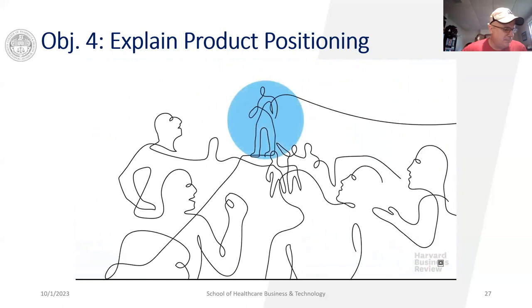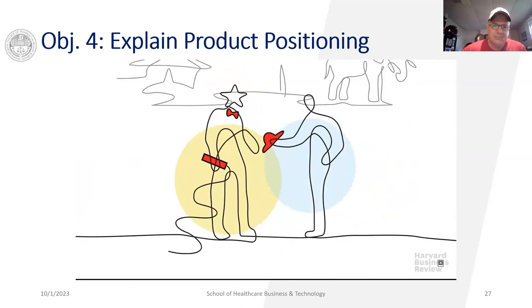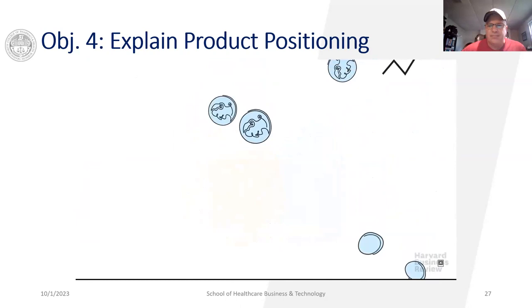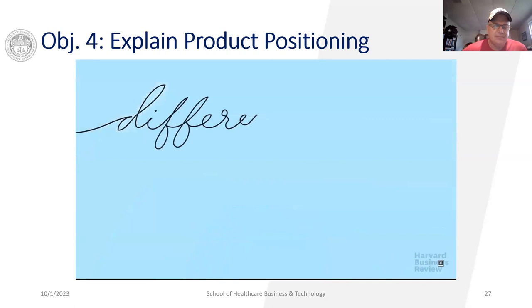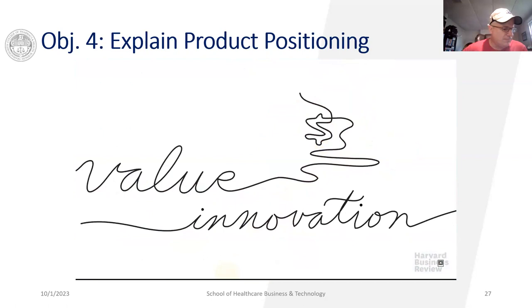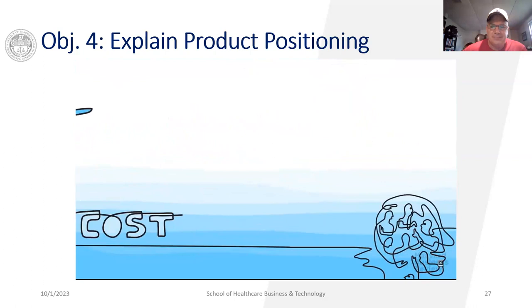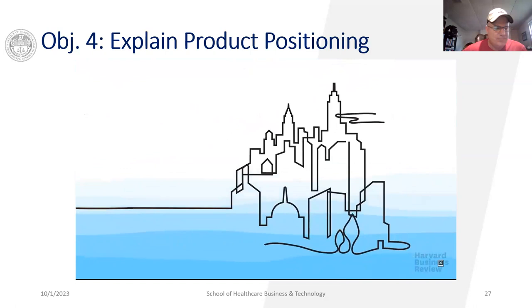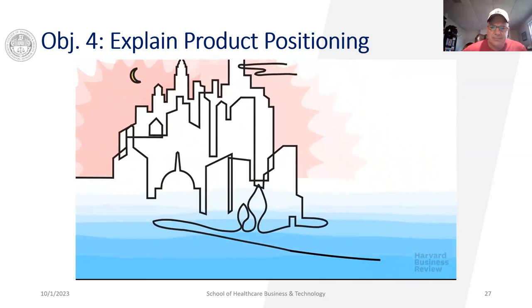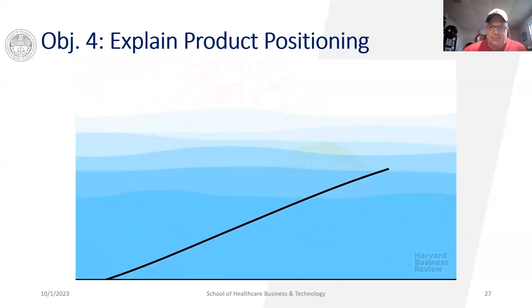Cirque also eliminated several elements of the traditional circus like costly animal acts and star performers. Cirque invented a new and profitable market space without making the typical trade-off between value and cost. Cirque pursued both differentiation and low cost in what Kim and Mauborgne call value innovation. The simultaneous pursuit of value and cost is the logic of blue ocean strategy. Based on their study of more than 30 industries, companies that can create blue oceans usually reap the benefits for 10 to 15 years because they are hard for rivals to copy. To realize blue ocean potential like Cirque did, companies should chart a strategic course past traditional industry boundaries to create new market space.